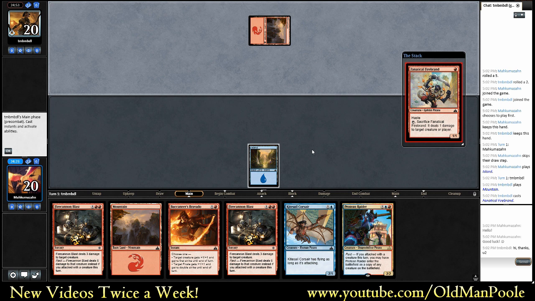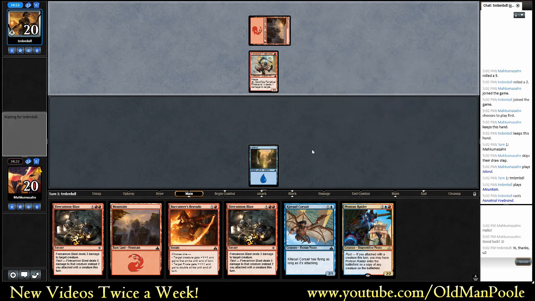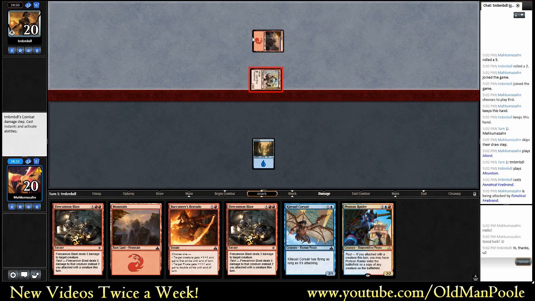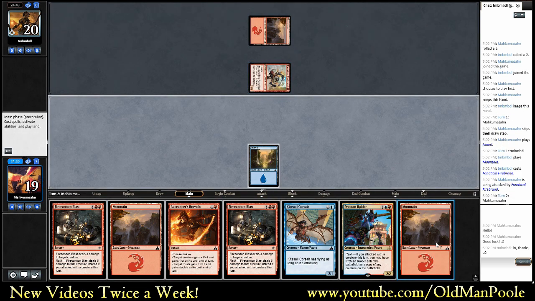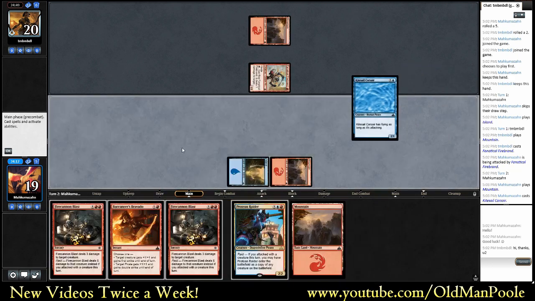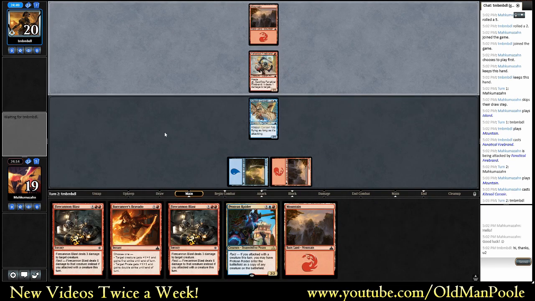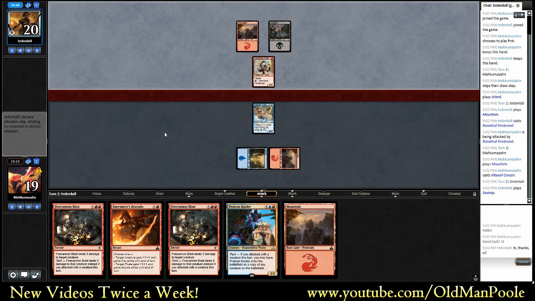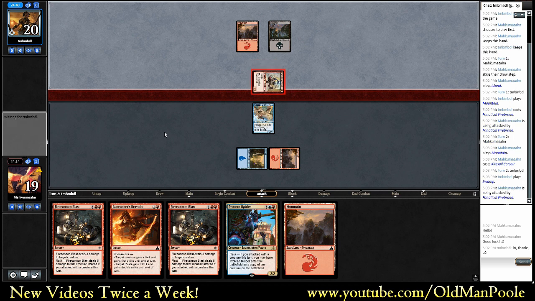Ooh. Oh, okay, Fanatical Firebrand's actually a pretty good answer to Kitesail Corsair, unfortunately. He's even getting in for a point of damage to boot. The truest tragedies. Well, not gonna not play the Corsair into it. He waits till next turn to shoot it. You can always Buccaneer's Bravado, I suppose.